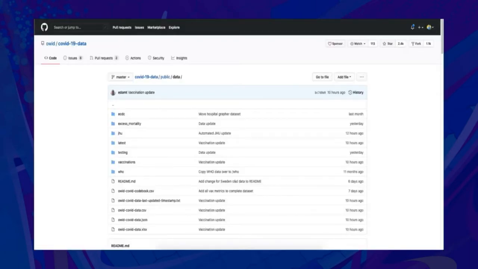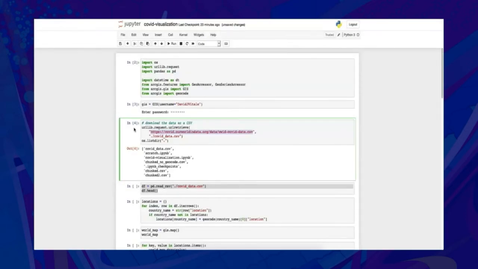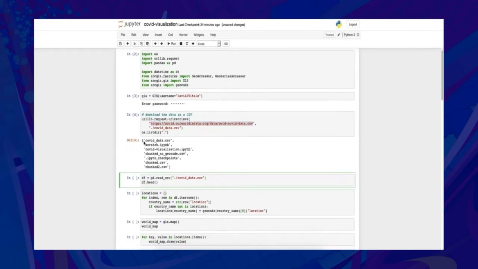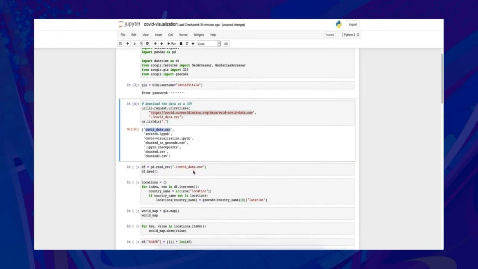ourworldindata.org. I'll show you that webpage now. It essentially just has a lot of different data from COVID-19, including up to date data for each country and their cases, the new rate, the death rate, a lot of things like that. So I've downloaded it, and as you can see here, I have that COVID data.csv in my local directory.